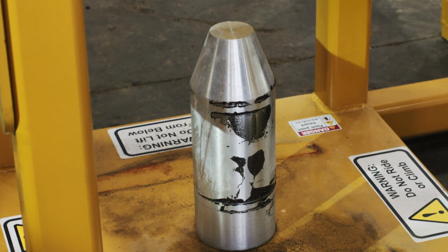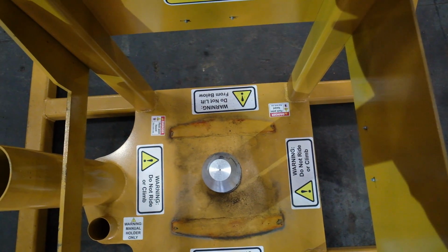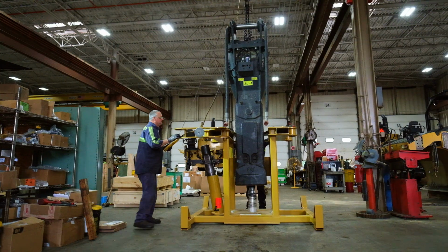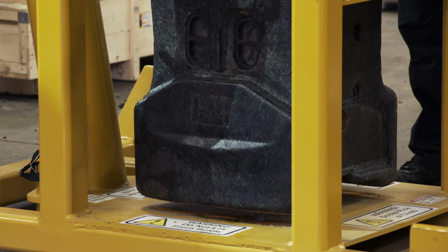You'll also see a tapered aluminum pin on the bottom of the stand. It acts as a guide to the operator to get the hammer into the stand, but it also acts as a locking device to hold the bottom of the hammer within the stand. Its tapered aluminum design minimizes any damage to the grease seal that's in the bottom of the hammer.